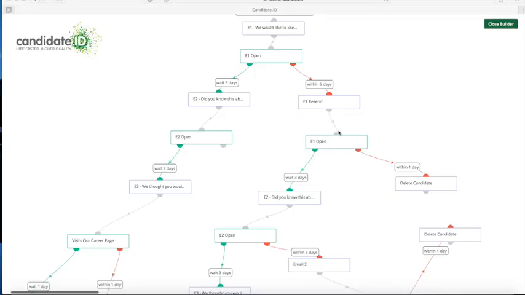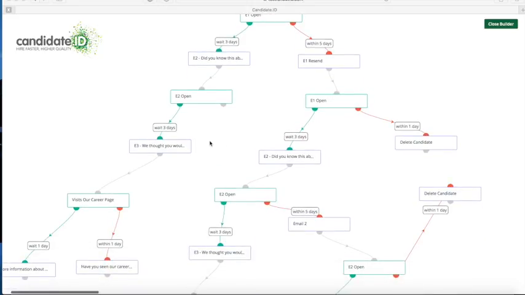Now, importantly in this workflow, if they don't engage with that first email, either on the first send or the second send, then I'm actually going to delete that candidate from this campaign and I'm going to unsubscribe them because they haven't engaged with my campaign. So under the GDPR, I have no real justification for holding their data. I've made a reasonable attempt to contact them, so I shouldn't be holding on to that.